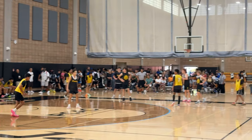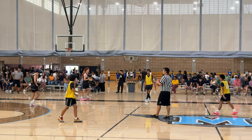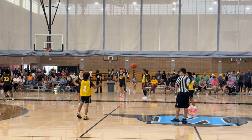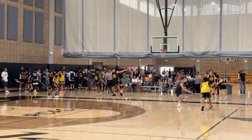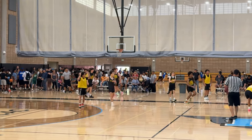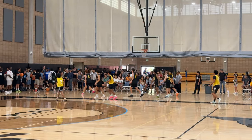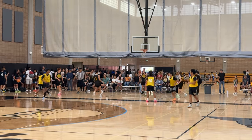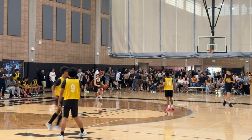Looks like we're going to have a foul called on the Patriot Basketball Academy. Not a shooting foul, so Yellow Jackets will inbound the ball on the sideline. A substitution as Elmi checks in for Ben. We have 4 minutes, 22 seconds left in this game. 61-16, Patriots on top. Well, wide open for the rebound, put back basket. Yellow Jackets get 18 points, and it's a 43-point lead.